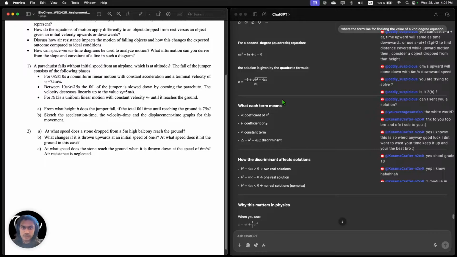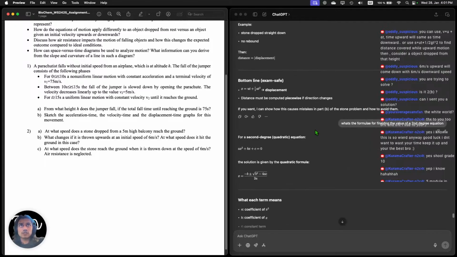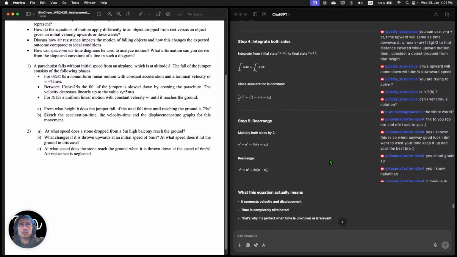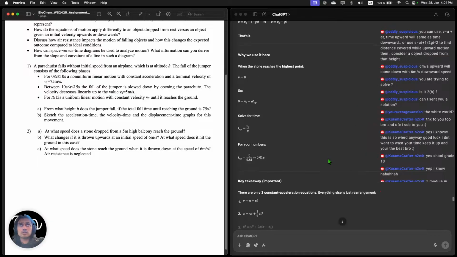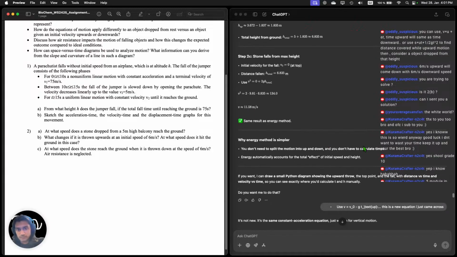Yeah, I was thinking to do it in the second way you said, where s is equal to ut plus half gt squared. Find the distance covered from 0 till the bottom. I think I used the second method you said. I got velocity of 11 meter per second. That is kind of true from what I've seen. That was about the answer. Oh, 11.5, yeah. Yep, I did use s equal to ut plus half gt squared.